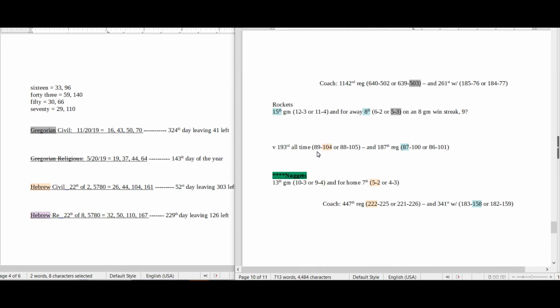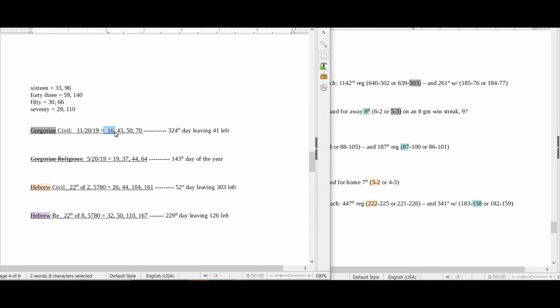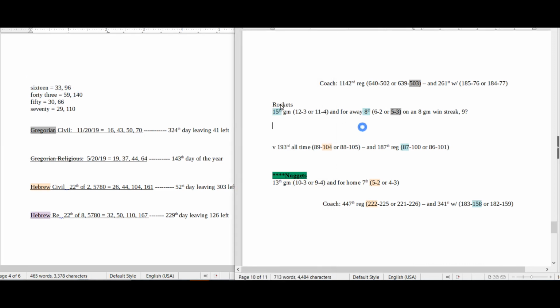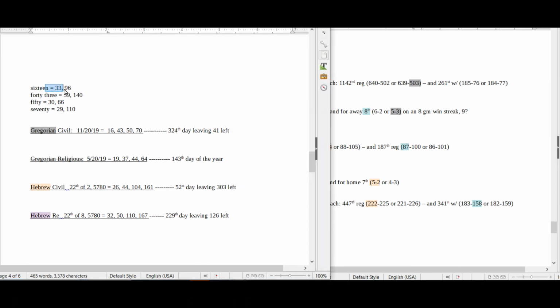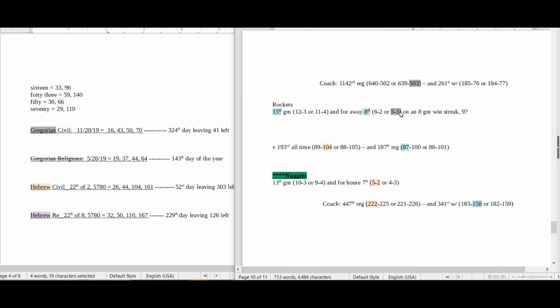The next pattern that supports this cantaloupe pattern would be the Gregorian calendar. On the Gregorian calendar, it had 16 date numerology, and 16 sums to 96. The Rockets became 5-3 for an away record, like the number 53, which is the 16th prime number, as their coach earned his 503rd loss regular season. The 503 looks like a 53, but more importantly, 503 is the 96th prime number. So we have 5 and 3, the 16th prime, and we know 16, thanks to Gematria, sums to 96. Rockets go 5 and 3 for an away record as their coach gets his 503rd regular season loss, the 96th prime number. So we have this cantaloupe pattern.